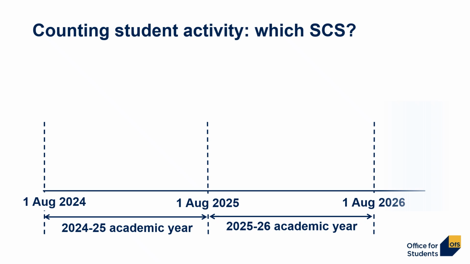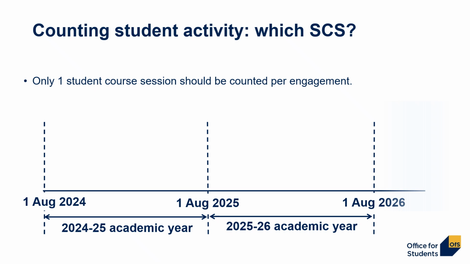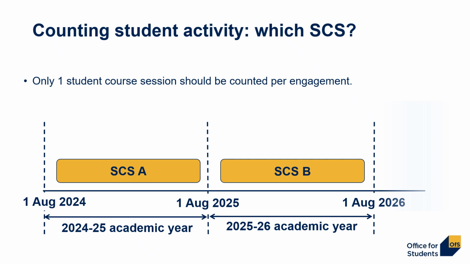So to reiterate, for all other non-FEC providers, we are using the concept of student course sessions to determine years of engagement. For each engagement, only one student course session should be used to determine the year of engagement. So let's look at this in this diagram. And again, if you're seeing this video in later years, adjust the years accordingly. The student's first SCS will begin when they begin their study activity, represented here by SCS-A. The student will then continue studying for the subsequent 3 years, with each year generating a new SCS, and so on. That's simple enough. So the student has a single SCS per year, so that is what is used.